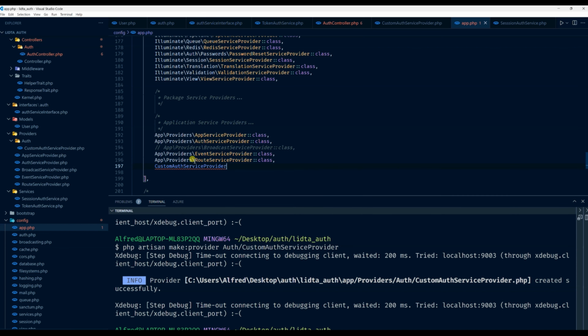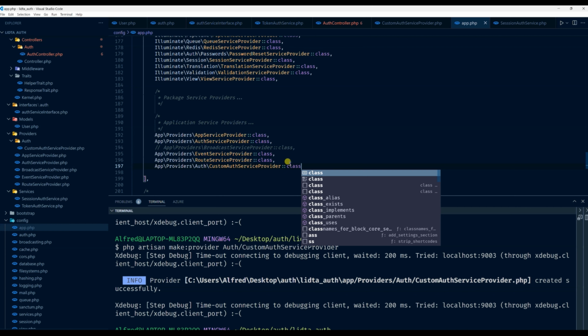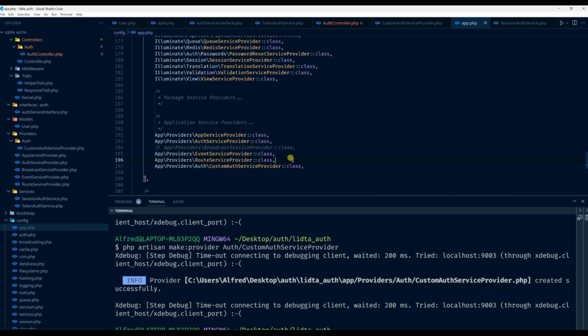It's going to come from Providers, then Auth, custom provider, and then we just want to say class, like that. And now we've registered our custom auth service provider.